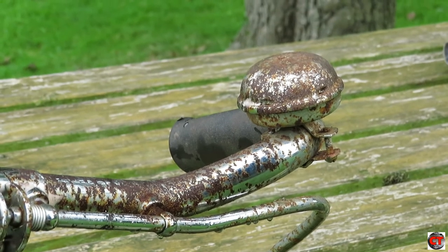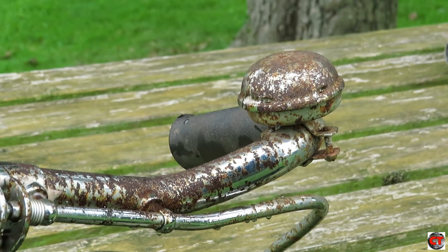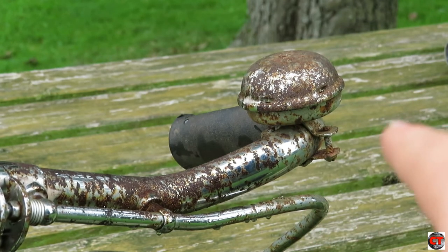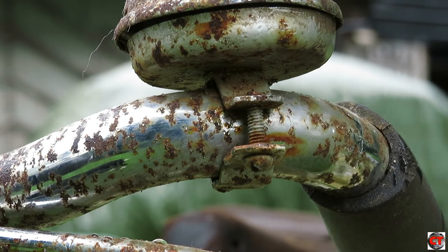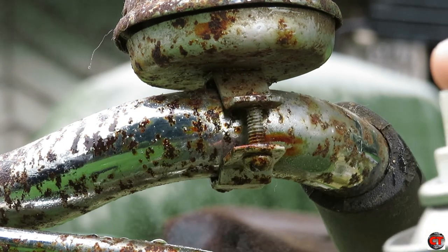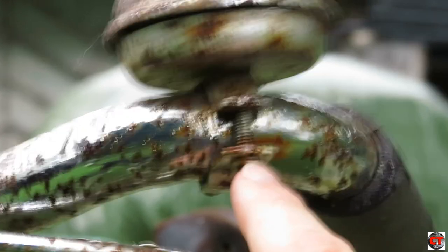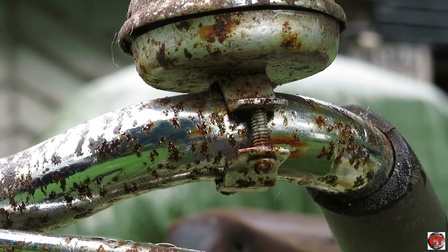Now this bell is looking a bit rusty and I think it's seized. Whether it'll stay on there or not, I'm not sure. So I think what I'll do is take it off because I can't shine up that little bit of chrome where it's clipped onto. This looks a bit seized up and I don't think it'll be too keen to come off. So with a bit of WD-40, I'll just spray it and let it set in. I'll leave that for a couple of minutes and hopefully once I've found a spanner that size, it'll be closer to coming off.